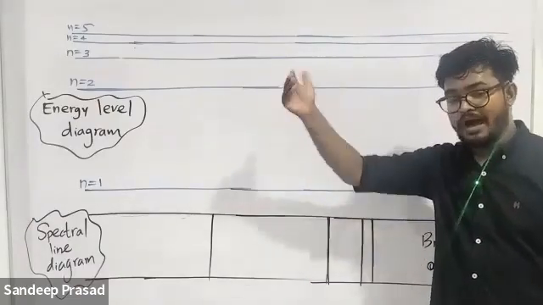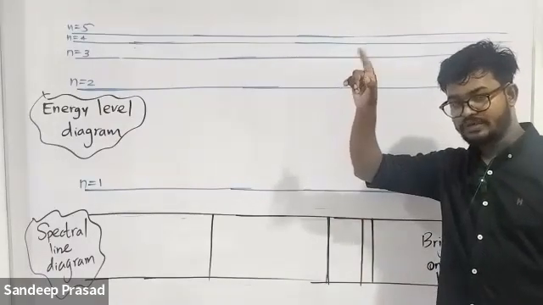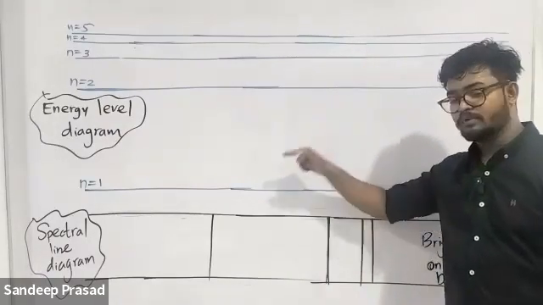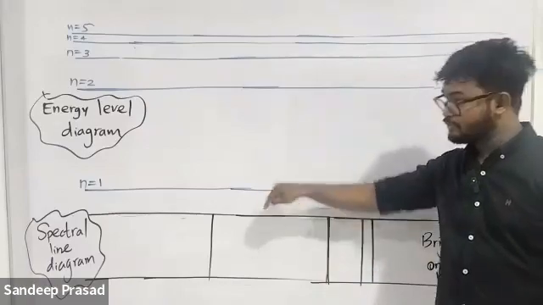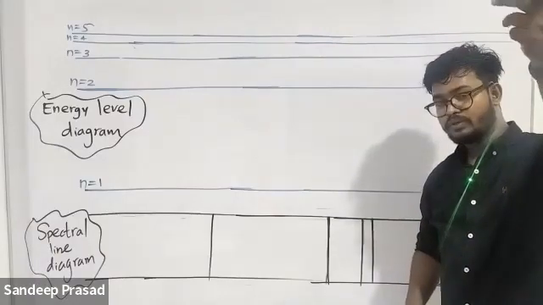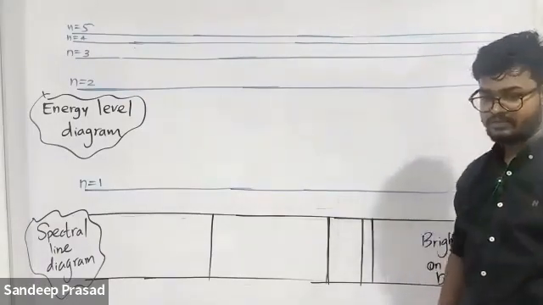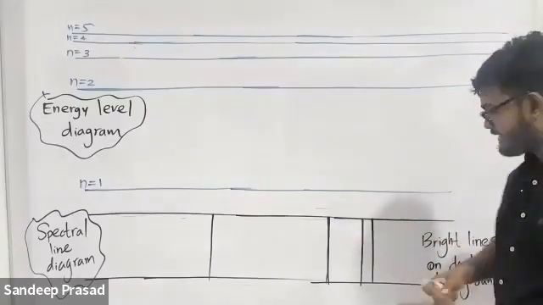Electrons are moving from high energy level to low energy level, right? Earlier in the absorption spectrum, we learned that electrons are moving from low energy level to high energy levels. Now, these electrons are coming back to the low energy level from high energy level. So this is emission spectrum, releasing energy.